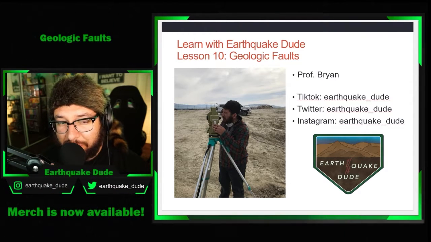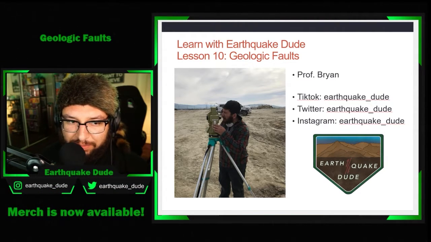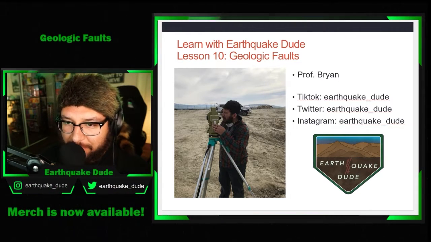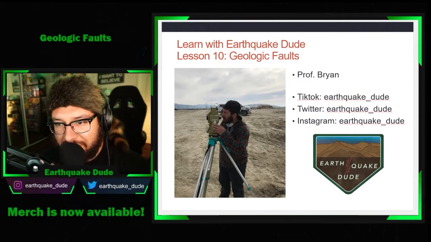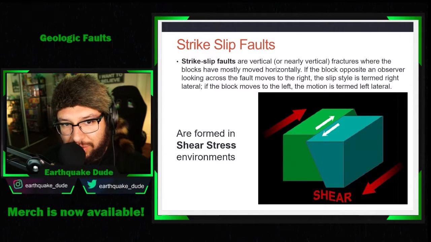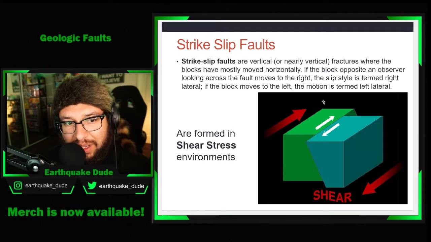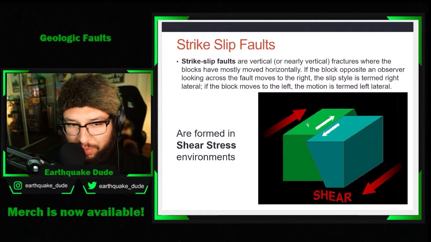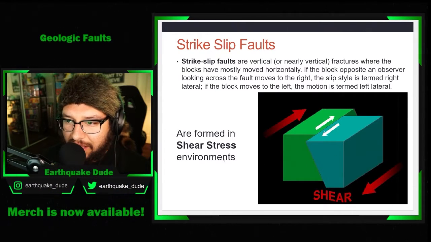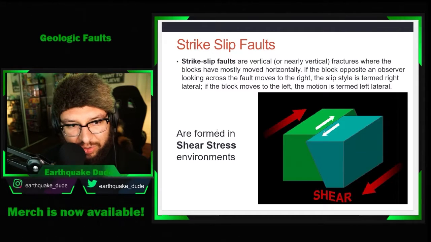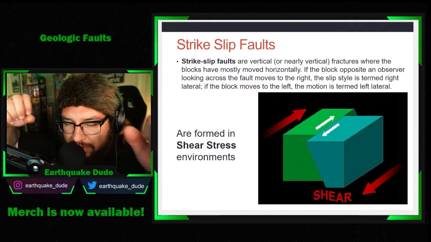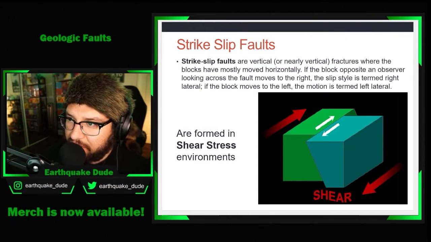So last week I briefly introduced you to geologic faults, but now let's get into every single type. I'm going to do a little bit of summarizing of geologic faults just to get you guys familiar. Anyways, strike slip faults. Strike slip faults are mostly vertical and they move horizontally, right? So you can see both blocks are just shearing right next to each other, moving horizontally. And these faults form in shear stress environments, meaning where the tectonic movement is shearing horizontally, you get the formation of these strike slip faults.